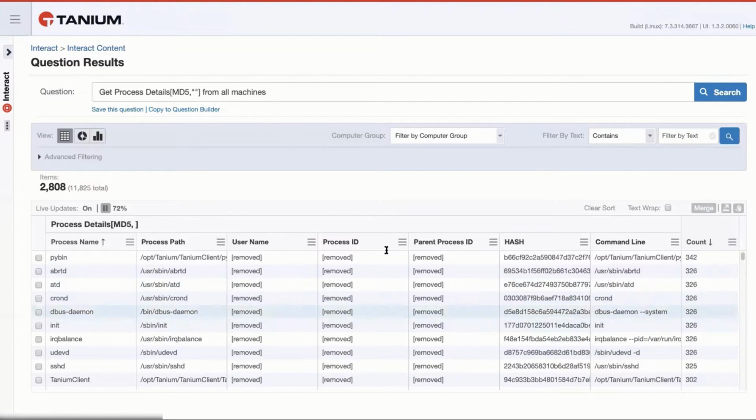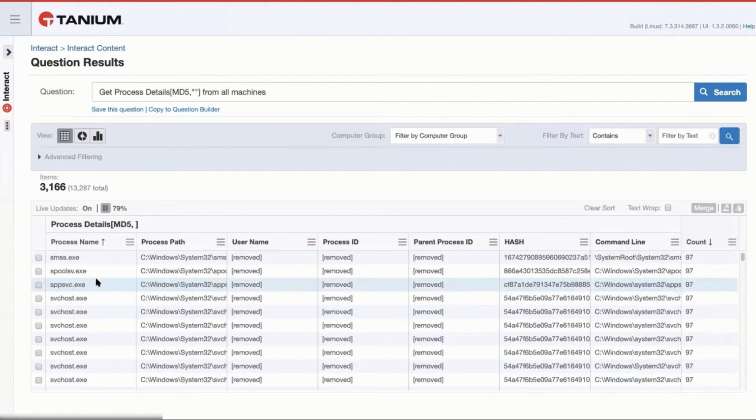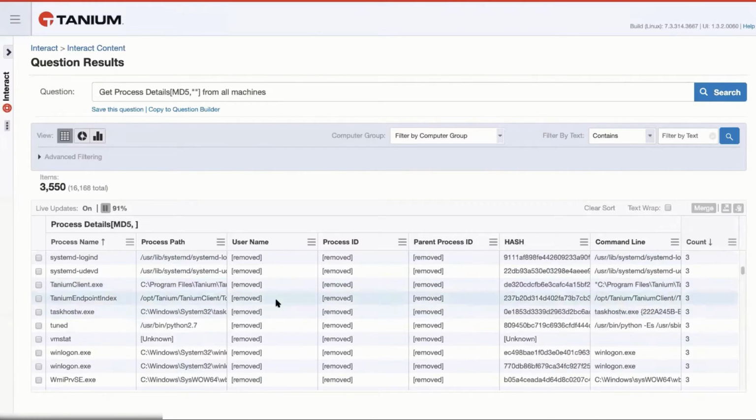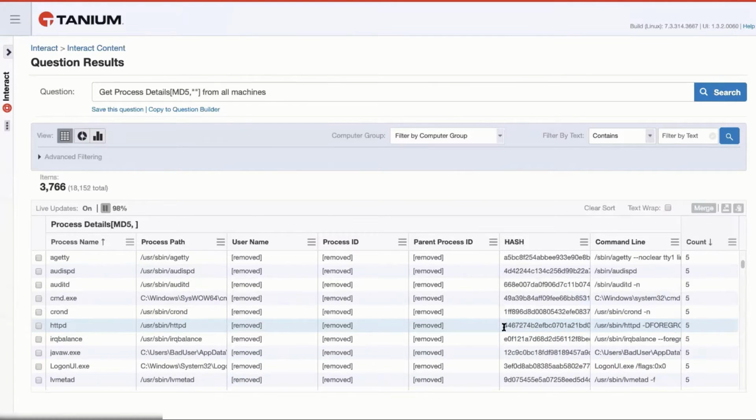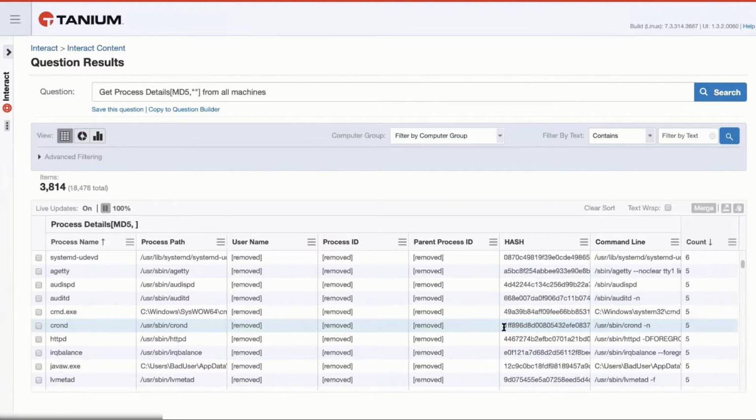So this is kind of the next step past process details. Because now you can stack things like the process name might be in a bad process path, or this process usually runs only these types of command lines, only has this type of hash. And you can take this data and start analyzing differences there. You know, why does this process run this command line only on this one box? Go analyze it, stuff like that.